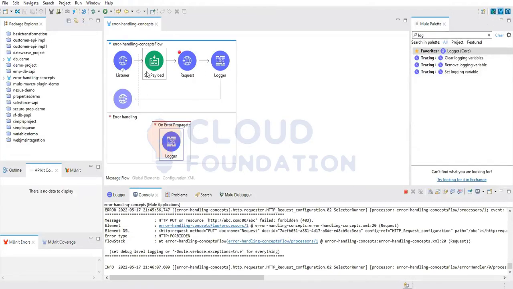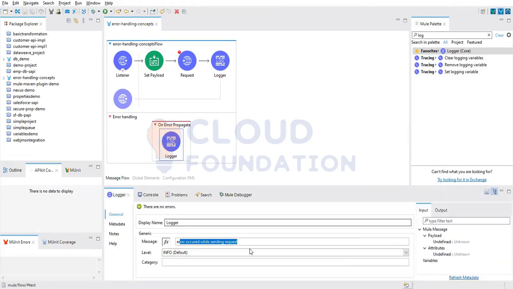So the log, if you go to the log here. So "error occur while sending request", right? That becomes the error message, and you log it. And what Postman gets back is only the payload. The log is written to the log file.